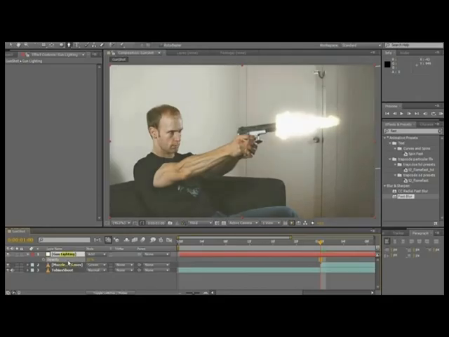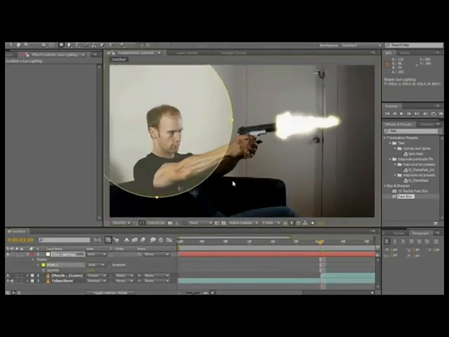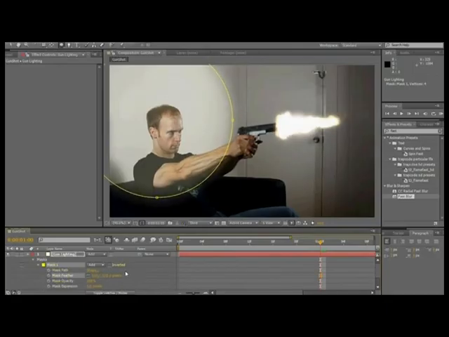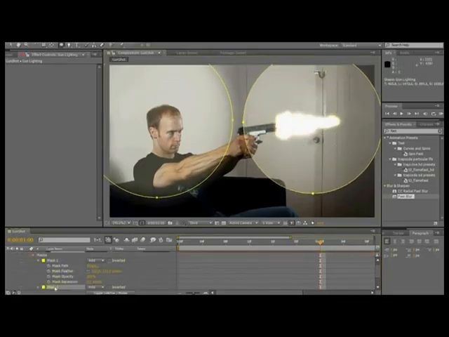Next, you have to think about which parts of the scene would be lit up by an actual muzzle flash, and you will have to create masks to highlight all those areas. I'm going to speed this up a little bit. Basically, what I'm doing is creating masks for both of the walls, my face, as well as the front of my hand that is facing the muzzle.